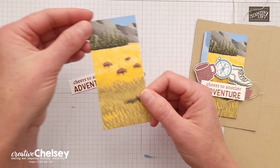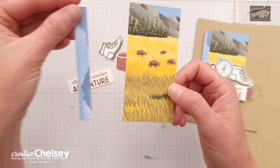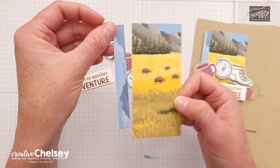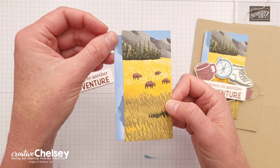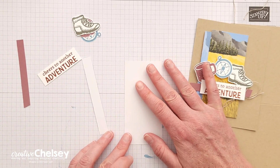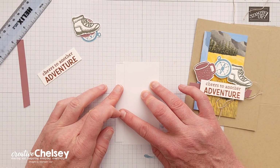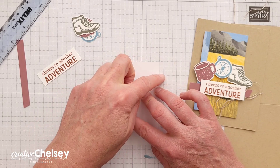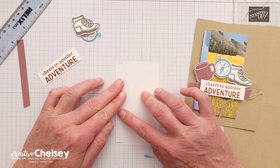So I'm going to take one of the larger sections from the card base that we cut, and then one of the sky sections, and we're going to layer them on top of each other. So to do this, I am going to use my grid paper. So I've lined it up with one of the grid lines, and the finished size is about 2.5 inches in width. So it's showing about 3/8 of an inch of that blue strip.